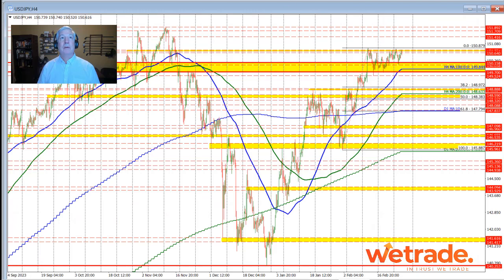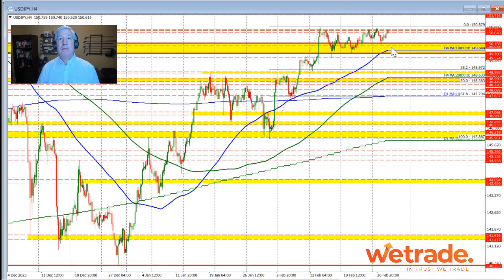We need to get above that level to increase the bullish bias. Going back to the 4-hour chart, let's give it a little bit better view here. What we did do this week is we moved down into this yellow area right through here, swing area, and the 100 bar moving average of the 4-hour chart remains probably as a support level that we need to get to and through on the downside to increase the bearish bias. If we're able to get below that level, that would give the sellers a reason to push lower, and we'd head down toward this 38.2% retracement at 148.97 as the next target. Right now, the buyers are more in control and looking to push toward that 150.88 level.